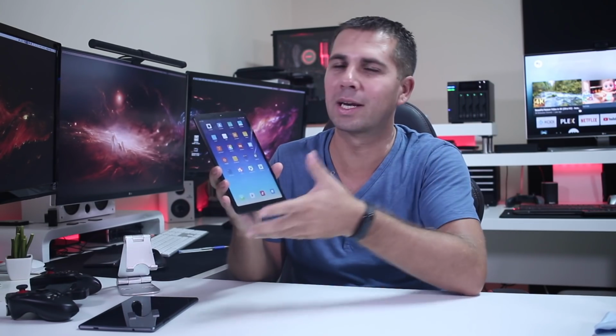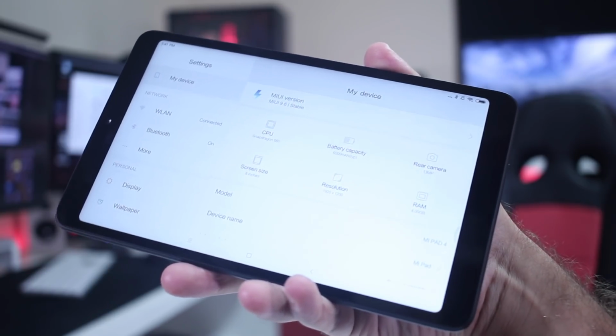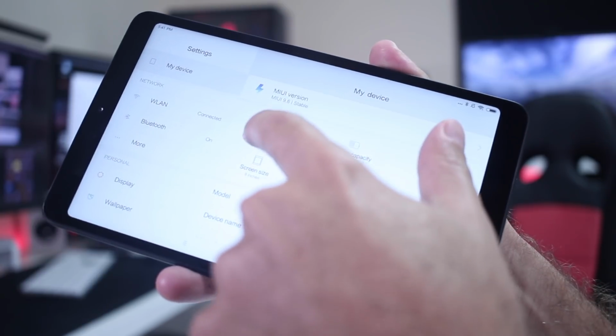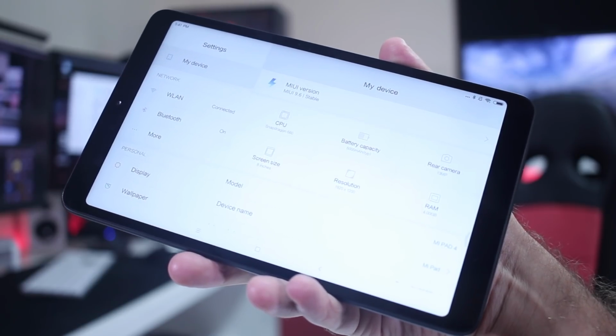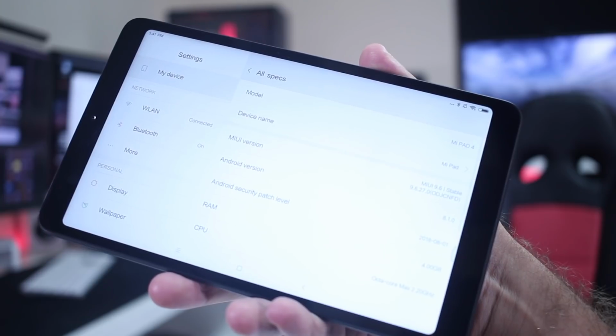Now, in terms of specifications, this is basically a beast. We can compare it with some computers that are available on the market. It has the Snapdragon 660, which is a beast of a CPU, 4 GB of RAM and 64 GB of flash storage, which we can upgrade by an extra 256 gigs using a micro SD card slot. It has MIUI 9 based on Android 8.1 Oreo.